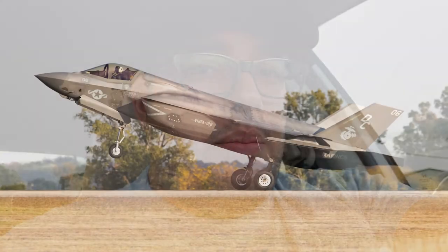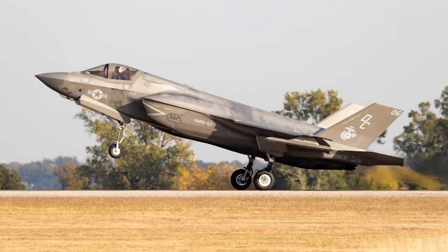What else? I got a whole bunch of 35s, the F-35s. This is the first time for me photographing an F-35B. It was pretty cool. I got at least 4 of them, probably more than that. Anyway, I got a King Air. I got a whole bunch of airplanes over here.